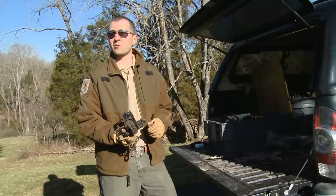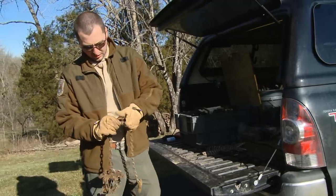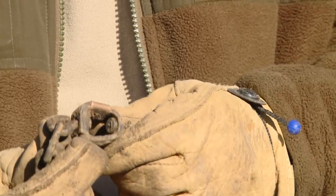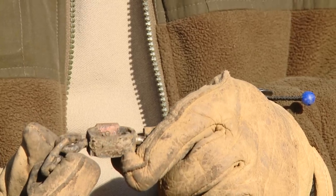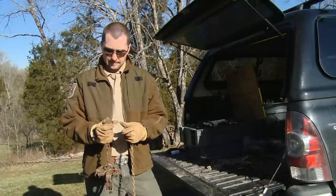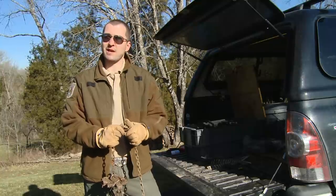To set a trap on land here in Kentucky, you do have to have a trapping license. Once you've got that, you have to have landowner permission to be out there. You do need to have your traps tagged. I've got a copper tag wrapped around this box swivel here. On that tag, you need to have your name and address, or something new the department's gone to in the last few years is a trapper ID number - a number that the department has in a database, unique to you. You can just put that ID number on your tag as well as the 1-800-25-ALERT number, so that way you've got some anonymity on the trap line.